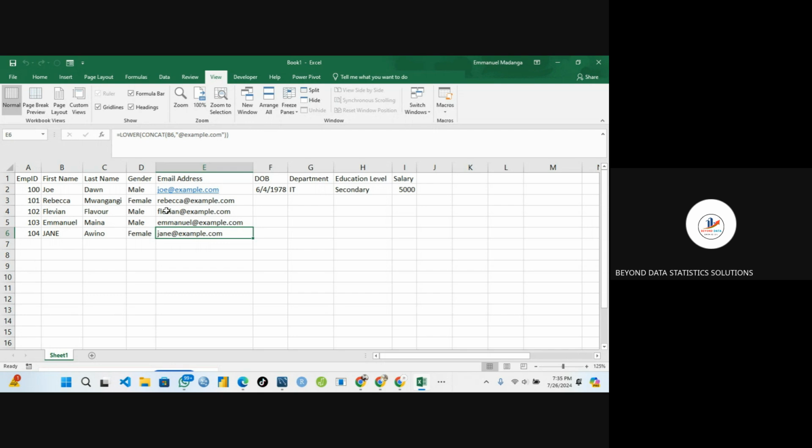You see now, the more you have a complex problem, the more you will have to add more Excel functions together to ensure that everything is in order. Even all these names, we have a function also that we can use to join them to give us a full name of an individual. So we are going to look at that in a few. And let's first of all fill in this data here that we need to have here. Yeah, this data, we need to fill it.